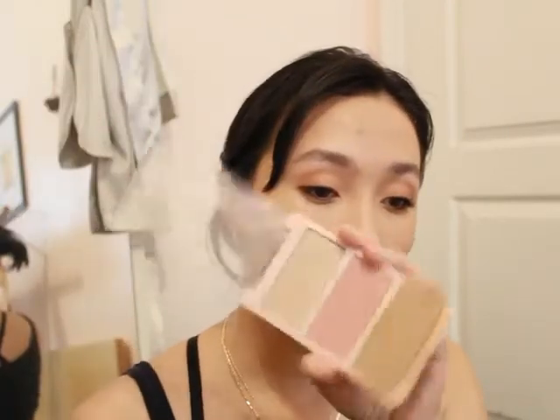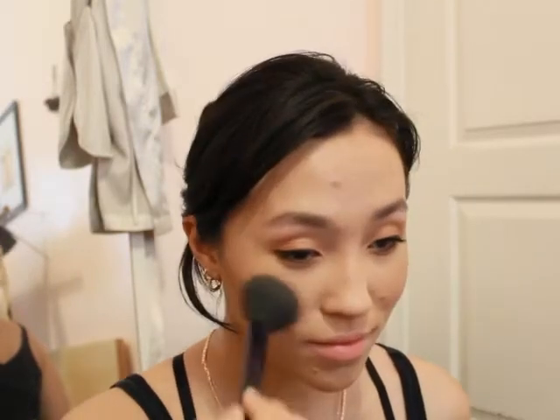I'm going to finish off the face. This is the Tarte Cheeky Claymate palette — I got it as a gift and it's not bad, but it's not wowing me either. I use it on lazy days. I'm taking the bronzer in the shade Soulmate on a big fluffy brush to bronze my cheeks, face, and a little down my neck. I'm also going to use the blush called Got Me Blushin and pop that on my cheeks.